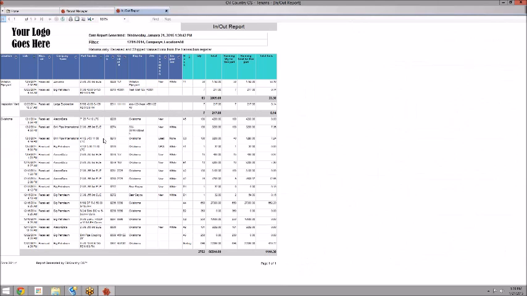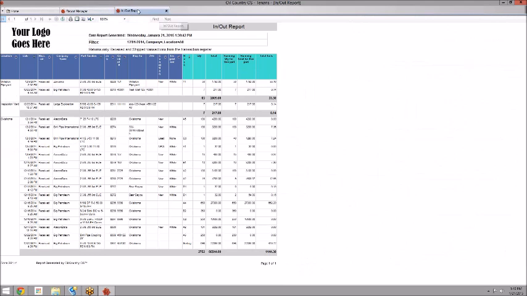And here we go. You can see it's broken down by location. So this is a very powerful tool to see what came in and out of particular yards. This is all the stuff that came into our locations from December 2014. And again, you have your running totals and your total tonnage.